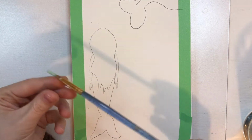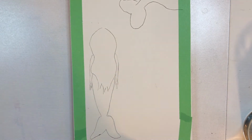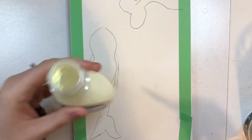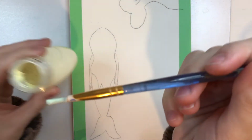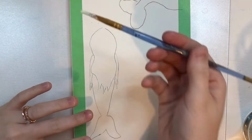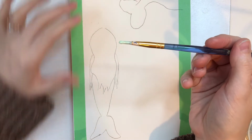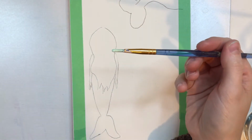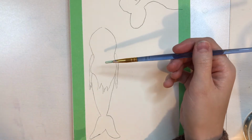So I'm just grabbing a regular acrylic brush. I'm not using my watercolor brushes for this. And then I'm going to grab my masking fluid, dip it in, and then all you have to do is paint the masking fluid over the drawings that you have. I already have my drawings in place, and so I'll show you how I'm going to cover the entire thing.